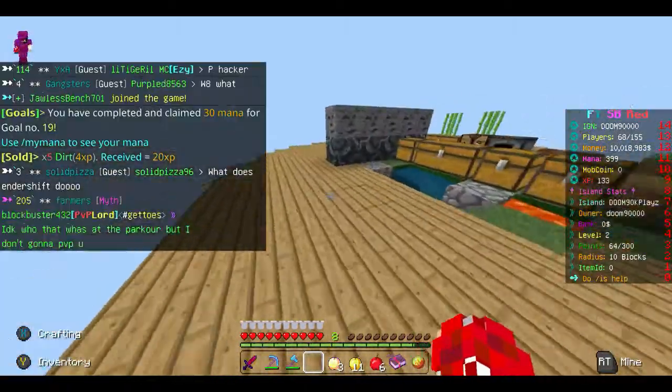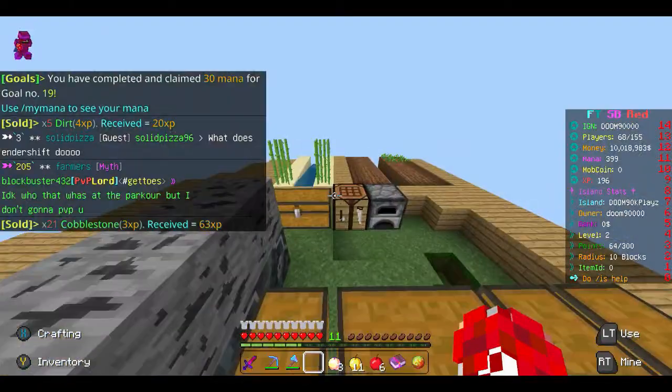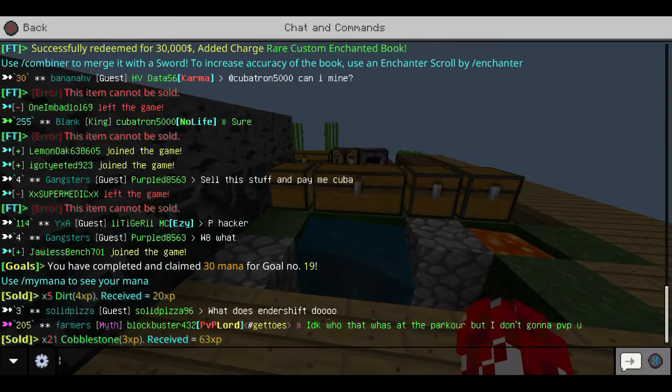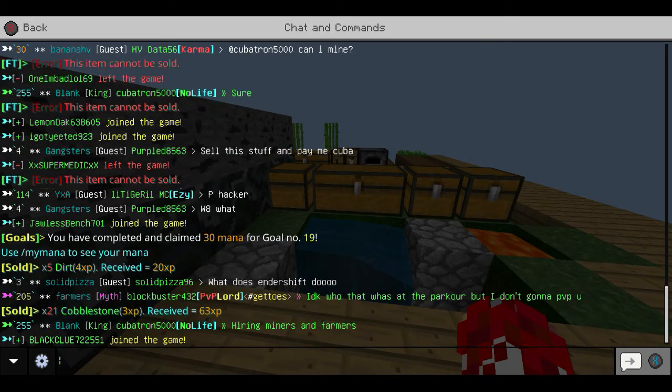Oh! You can sell dirt. Let's see, you could sell cobblestone as well for XP. I was wondering how we would get it. I don't know who that was, but I'm not gonna PvP you.